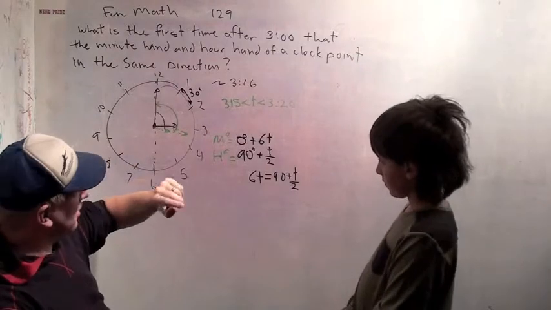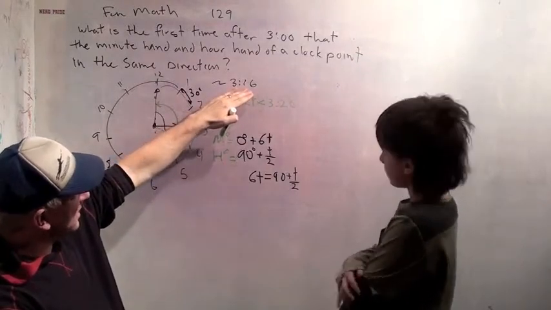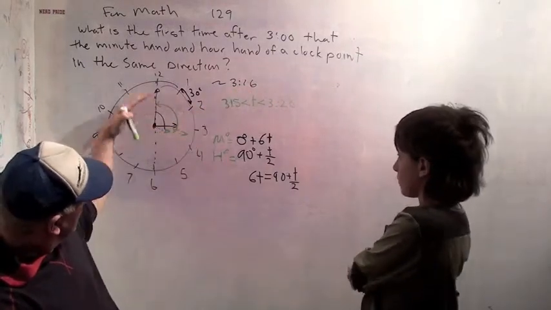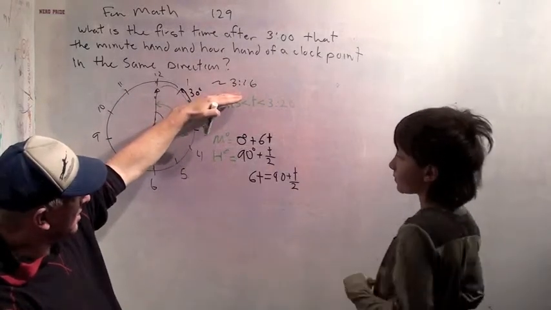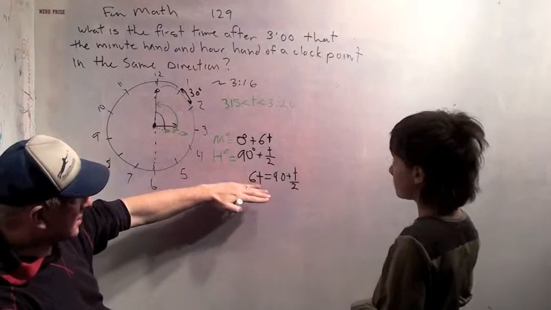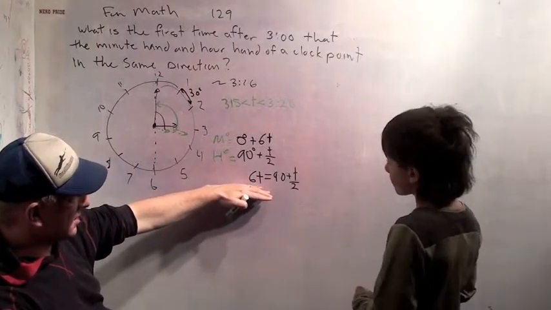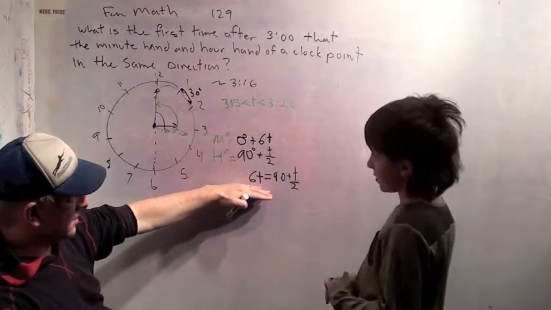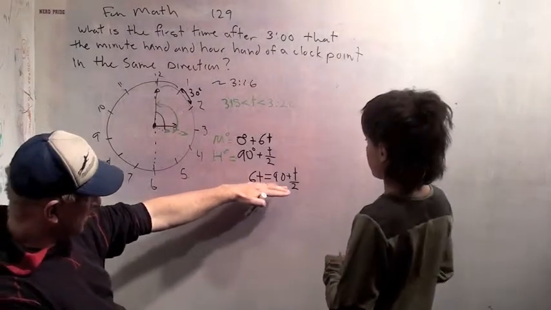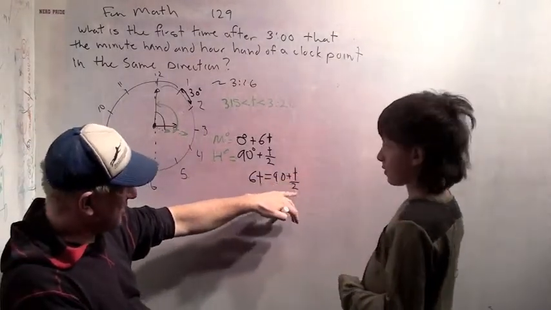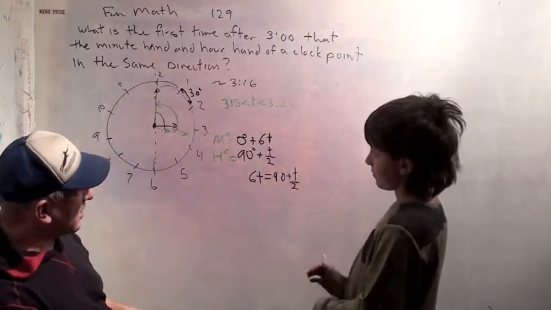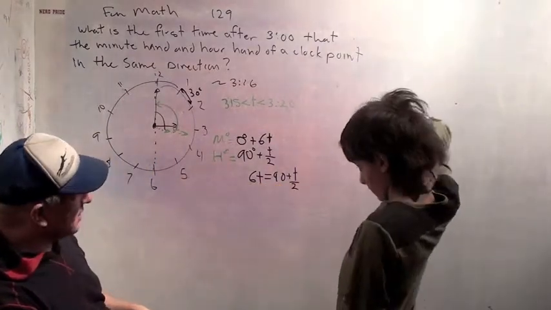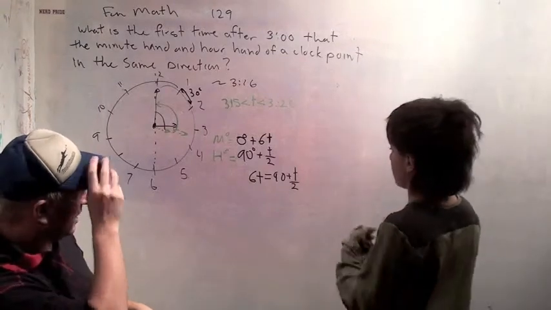Now wait one second. We think this is about 16 minutes after 3 o'clock. Okay, and that was our guess. It's about 3:16. Let's just see if that guess makes sense. What is 6 times 16, do you know? 60 plus 36, which is 96. 96 equals 90 plus 16 over 2, which is 98. Is 96 close to 98? Yeah, very close. So it looks like our guess was close. So let's solve this equation now and see what we get.